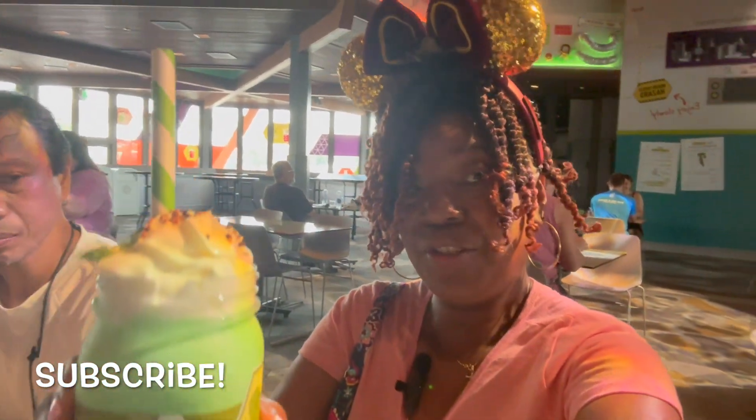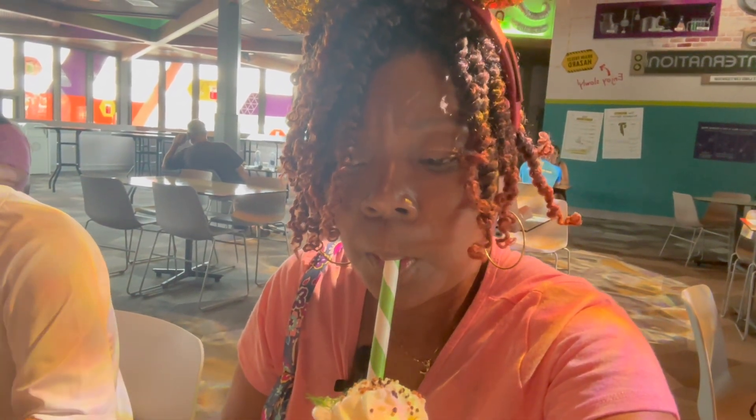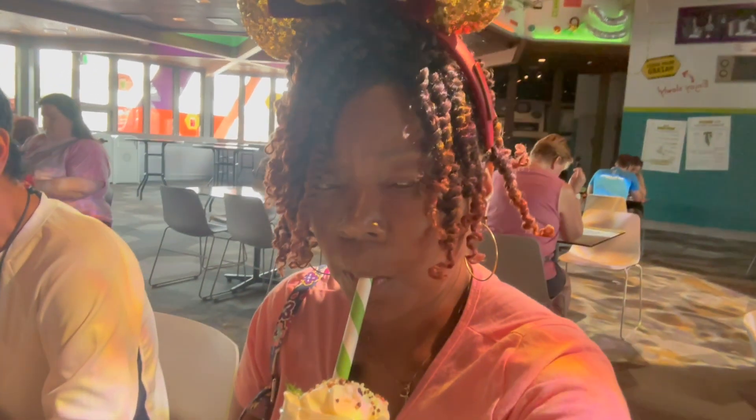The time has come — before this melts anymore I'm going to give the pickle milkshake a try. I'm a little nervous. I keep hearing it's good. That's not bad actually — it really is not bad. It looks worse than it tastes, if that makes any sense. I'm going to let the rest of the table give it a try and we'll give our collective feedback on the pickle milkshake — the little guy is already saying not him.